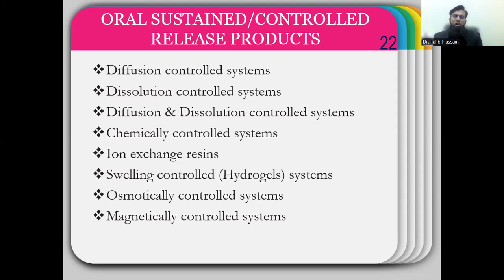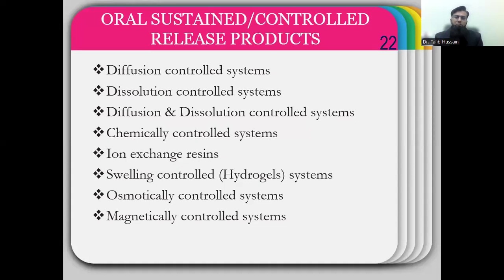Ion exchange resins have different ions in a resinous material, in which it can release ions depending on the charge of the external environment. So the resin will allow the ions to move from the resin into the charged environment to make them neutral, and will adjust its surface by taking other ions. So the drug can be delivered by replacing these ions.